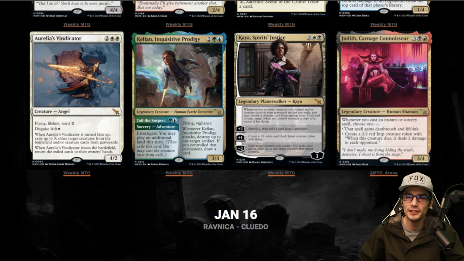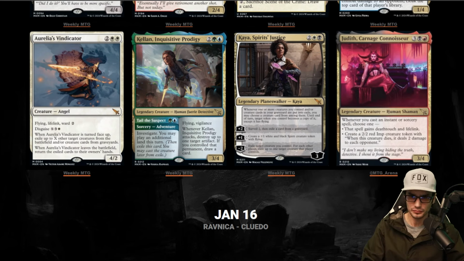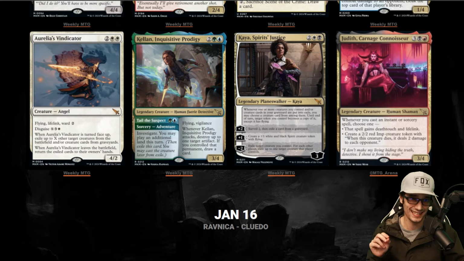Without spending too much time on that, Aurelia's Vindicator: 4 mana, 4/2 with flying, lifelink, ward 2, disguise 4 plus X. And when the Vindicator is turned face up, you've activated my trap card. More on this in a second. We'll explain the mechanic for you. Exile up to X other target creatures from the battlefield and/or creatures from graveyards. When it leaves the battlefield, return the exiled cards to their owner's hand, right?